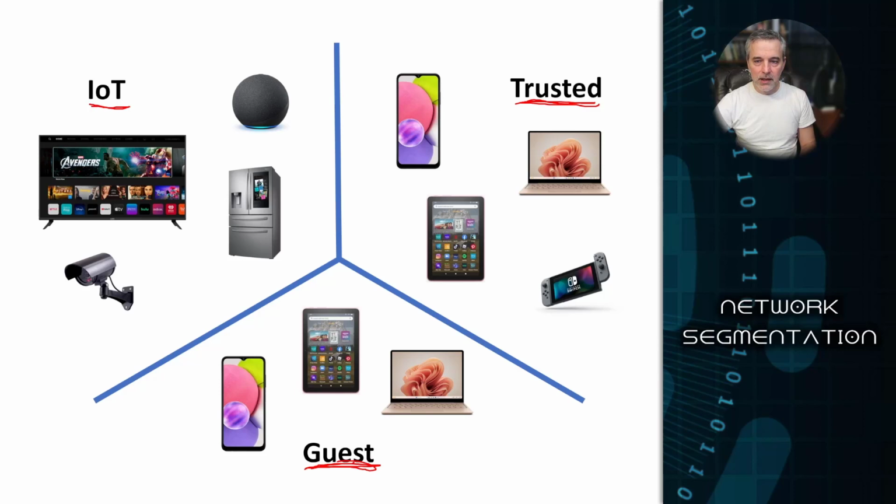Now, IoT is a class of devices like the things I talked about, devices that perform more or less a single function. A smart speaker would be one example of that. Of course, a security camera. A television is not a single function device, but it kind of fits into the category of IoT. And then, of course, appliances would certainly be in that category. So anything like a refrigerator that has some kind of internet connectivity, maybe a smart bulb or a smart outlet or a doorbell camera, whatever it might be. All of those are what we call IoT devices.